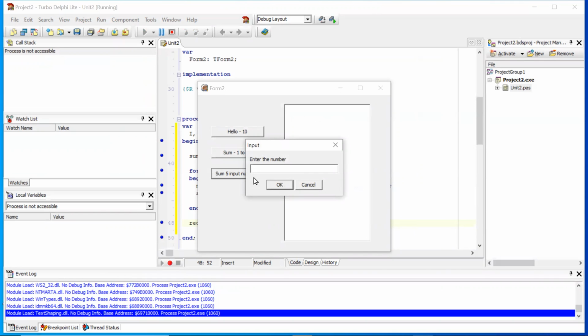There we are. This is my input box requiring my first number. Let's type in 1. Click on OK. Second number, remember the loop is executing a second time. 2. It's executing the third time. 3. I'm then going to go 4. And then I'm going to go 5. I expect it to stop because now the loop would come to an end, at which case it stops and it says the sum is 15. 1 plus 2 plus 3 plus 4 plus 5 does give you 15.